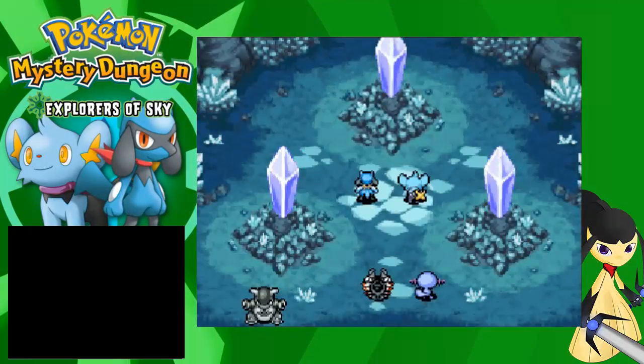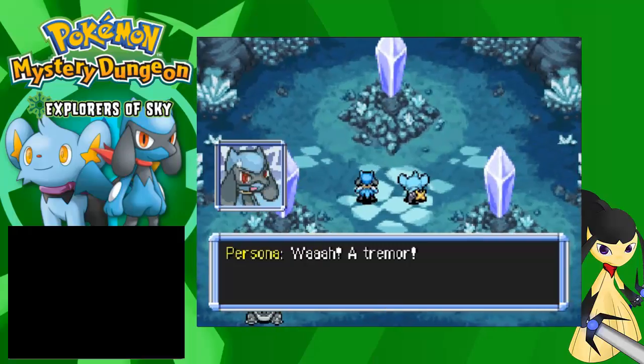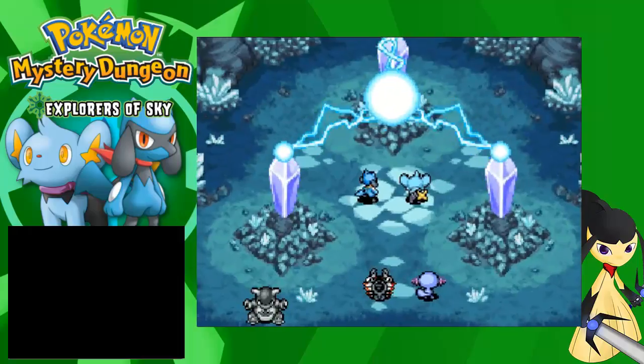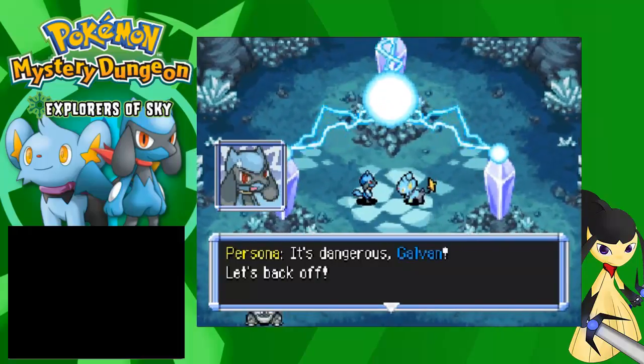This is the almighty puzzle to a Gear of Time. A tremor. Oh god! It's dangerous, Galvin. Let's back off.